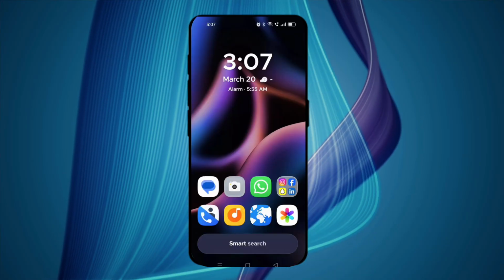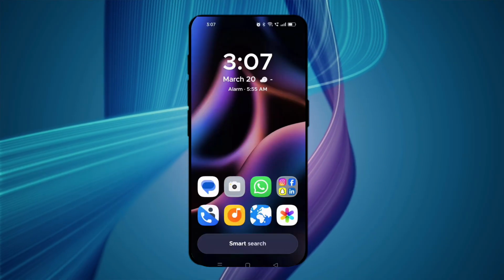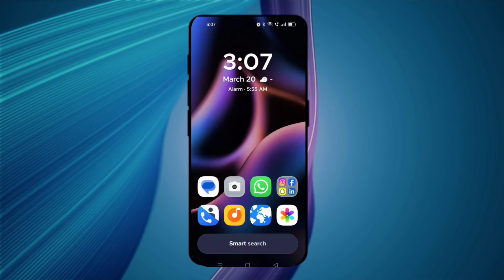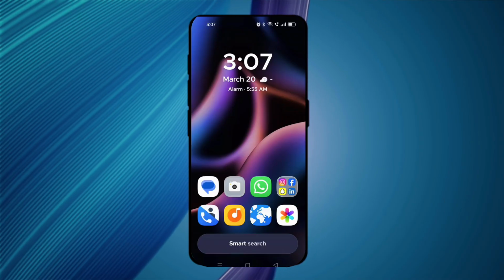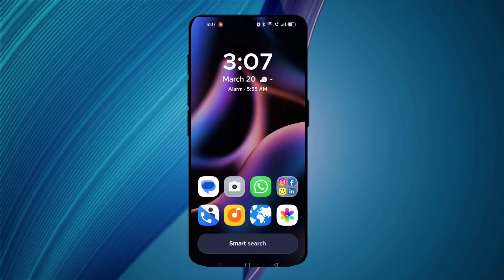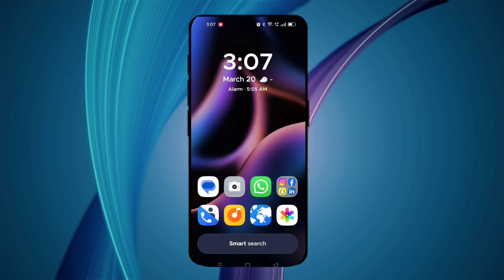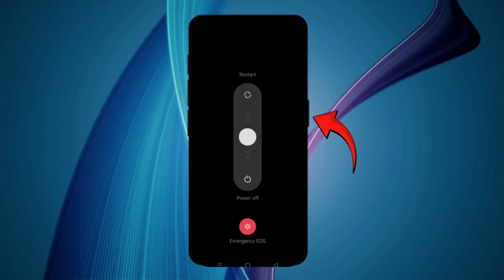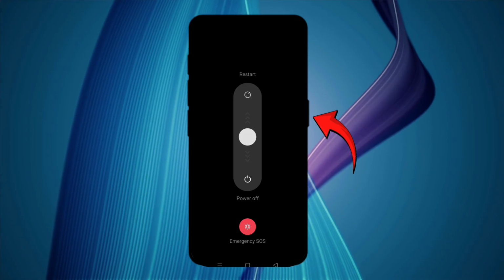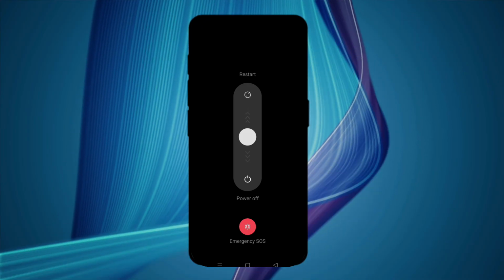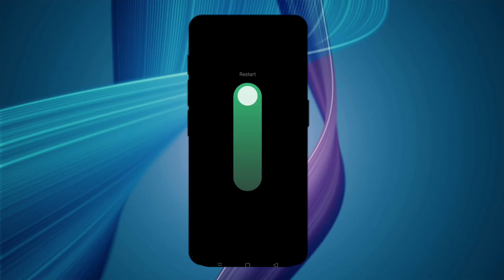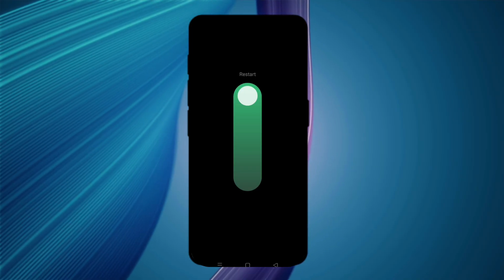Soft resetting your phone should resolve any temporary software issues that may have resulted in the red line. So, give a fresh start to your phone and see if that can fix the problem. To do this, unlock the screen of your Vivo phone. Press and hold the power button until a menu appears. Select Restart. Wait for the device to restart.